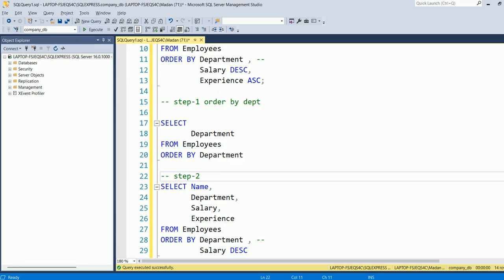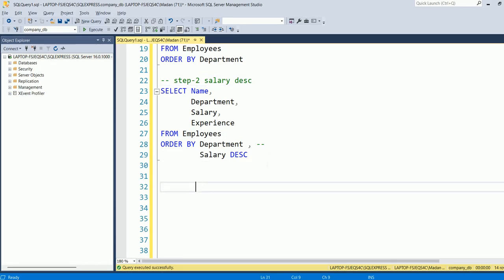Salary in descending order was step 2. Step 3: with reference to step 2, we need to order by the experience column in ascending order.